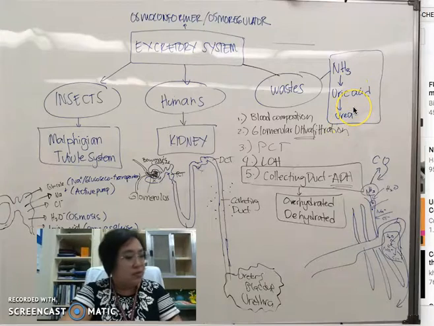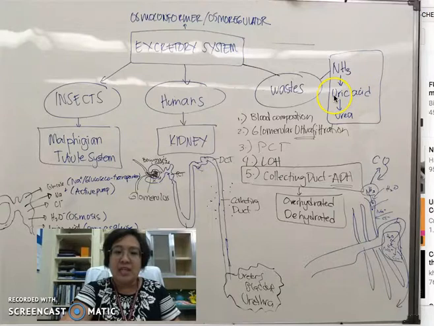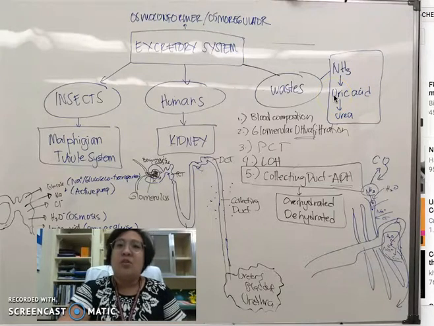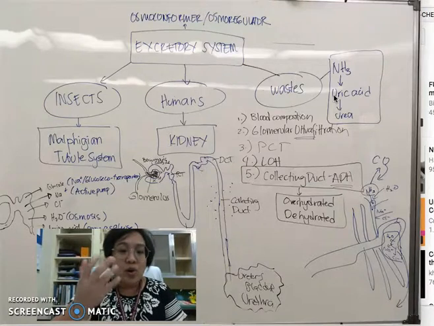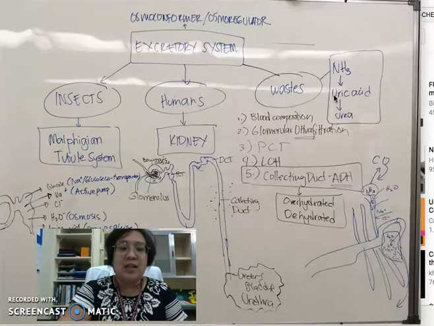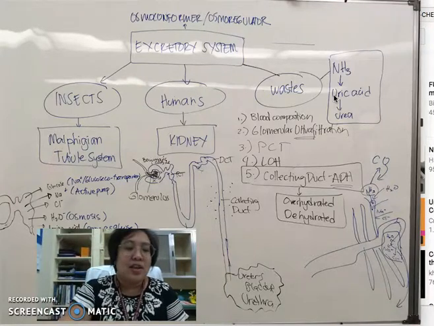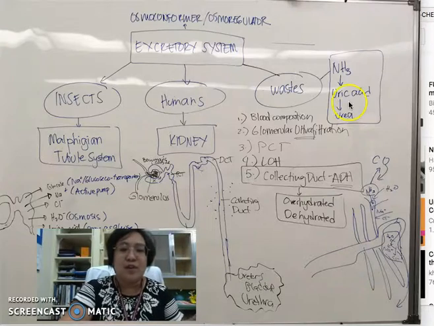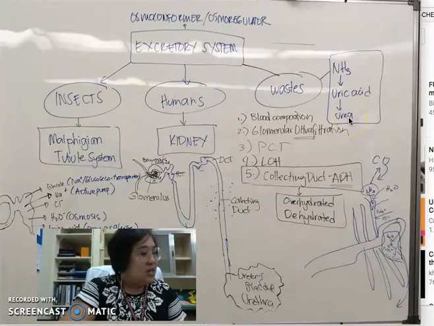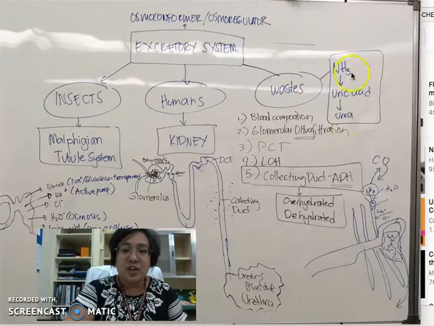Now, some animals convert it to uric acid. The example here are your birds, because uric acid is less soluble in water. So birds will not require water to metabolize the uric acid. Therefore, it's easier for them to fly because they are not as heavy. They don't really need water. They can concentrate their waste as uric acid. For us, we release it as urea. For some fish, they release it directly as ammonia, because it gets dissolved in the outside environment right away.